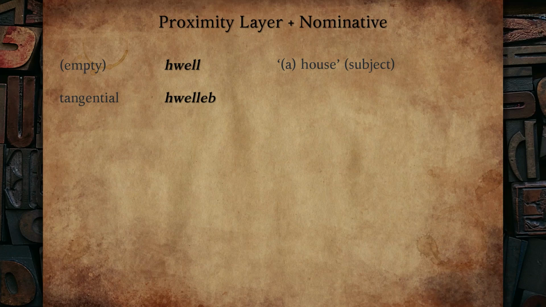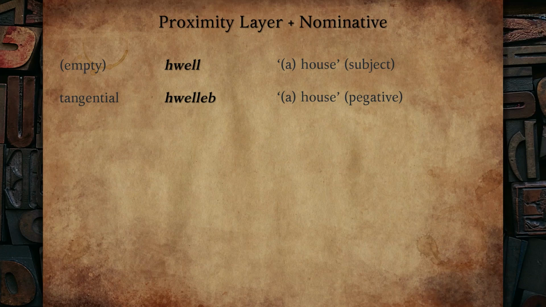location layer. And of course, all those forms are just random forms and they are not supposed to be particularly beautiful. They're just for demonstration purposes. So tangential plus nominative means a house as a packative subject, which is a kind of case which is present in some languages, or at least hypothesized to be, and it's basically the subject of a giving. So if I give something to you, it would be in the packative.